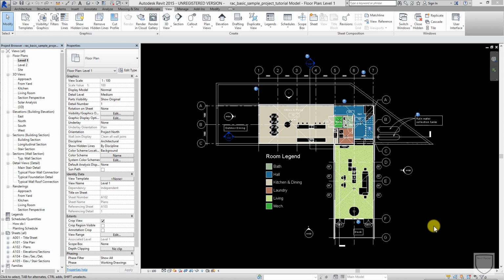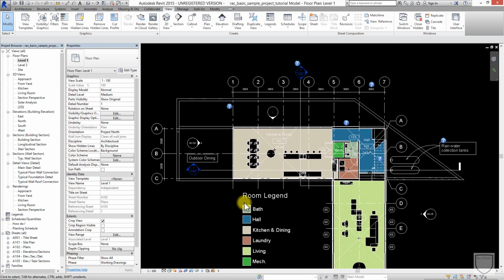I'm using the file that came with the Revit software. It's basically the basic building sample that they provide. I felt it was relevant because when I first started using Revit, I used the sample project and started looking around in the project and so forth. Right now I'm going to level 1 in this file, and looking at this, you can see there are a couple of graphic things on here. Some things I'm not so keen on, but I'm just zooming around.